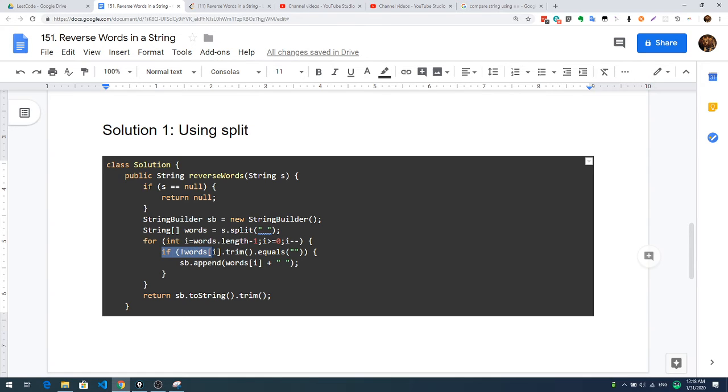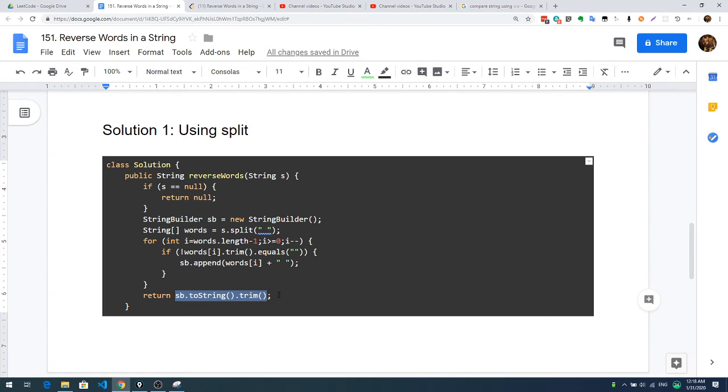Then you need to make sure that you're not including any spaces. What I use is the trim function. Then we compare whether it's empty or not. If it is not, then I will include this word and append the space as well, because every word is concatenated by a space.